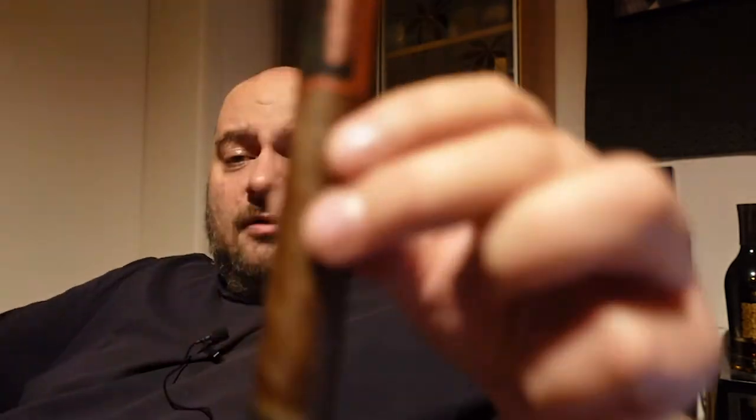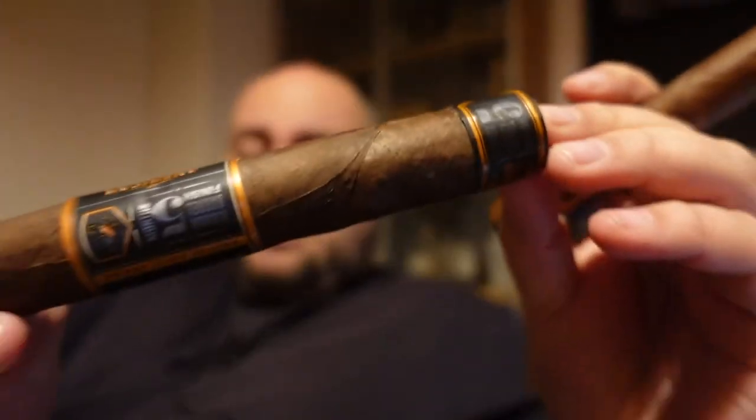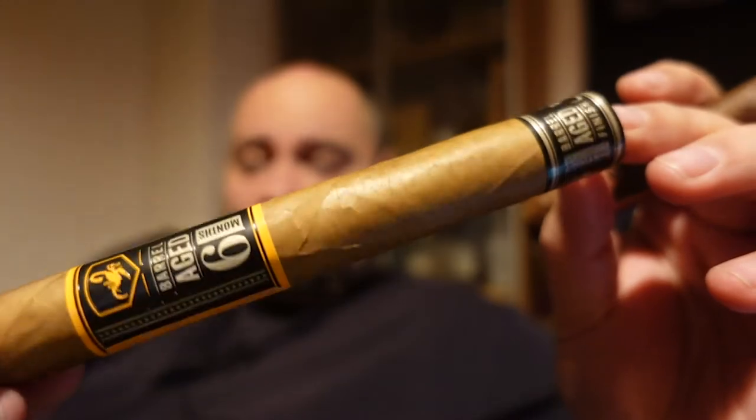Let me check my notes — Cuyo de Nicaragua Reserva Especial Cuatro Cinco. I have to admit I've never tried this one, but I have tried a lot of other barrel aged cigars. Camacho has it right in the name here with the Nicaraguan Barrel Aged, and they also have the American Barrel Aged, which was aged in bourbon casks, plus the Distillery Edition. Camacho seems to like barrel aged cigars.